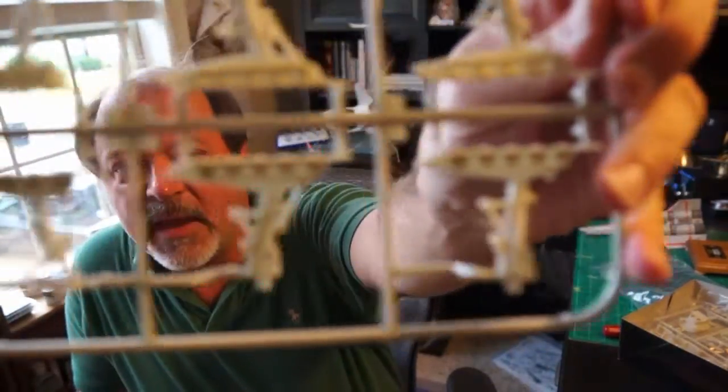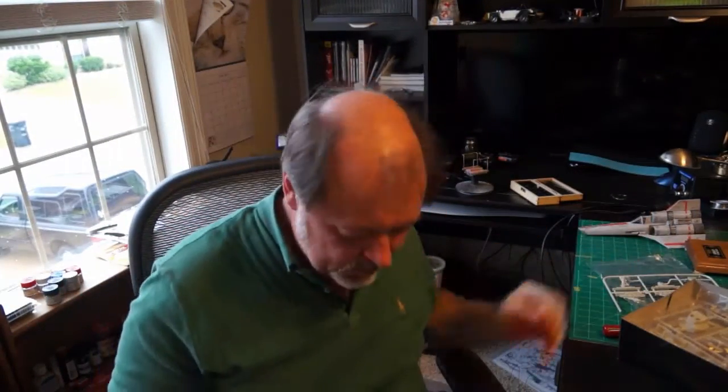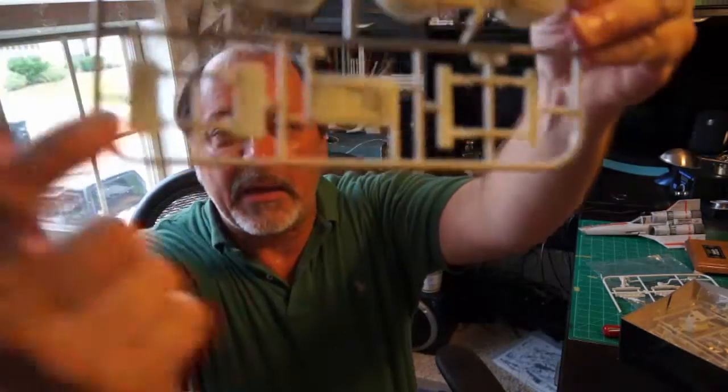Always wondered if they were tractor treads on the end of those or what. And now it looks like a combo of ski and tractor tread. I don't know how Mobius built this model. Honestly, I don't. Okay. What we have here are landing bay doors.